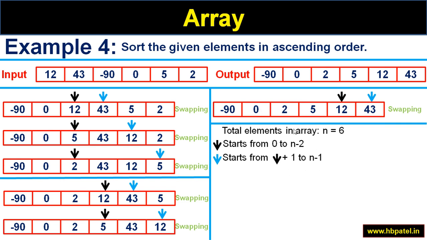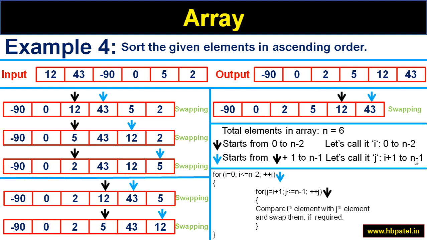So now this is very important. To form the program, to build the logic, this is important. The black variable, the black arrow in this case, starts from 0. It goes to n minus 2. This would be my outer loop. And for every value of black, the blue starts from black plus 1 and it goes up to n minus 1. So if I call black variable a black arrow I, so I starts from 0 to n minus 2. And if I call blue arrow j, then j starts from I plus 1 to n minus 1.